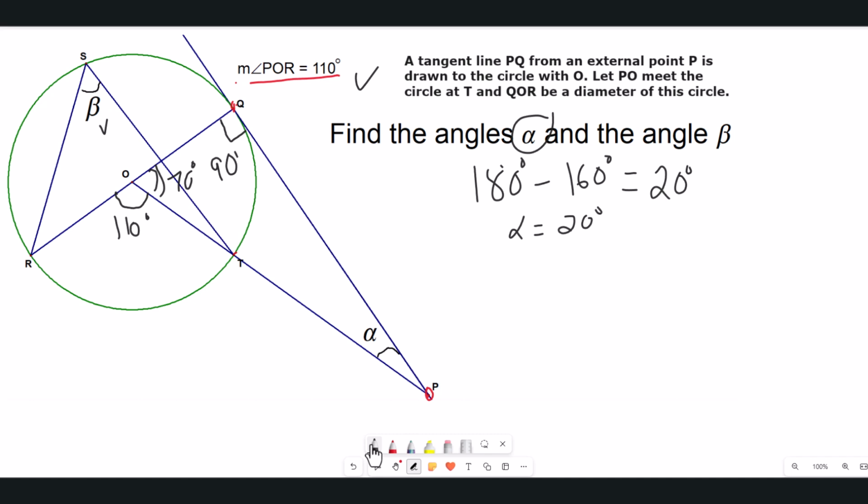Now we have to determine beta. And that doesn't look that simple or straightforward. So how about this, let's just go ahead and use everything that we know. Okay, so here I am going to, why are you doing this to me? I'll just use my pen. Okay, oh no, that's okay. I can still use that a little.